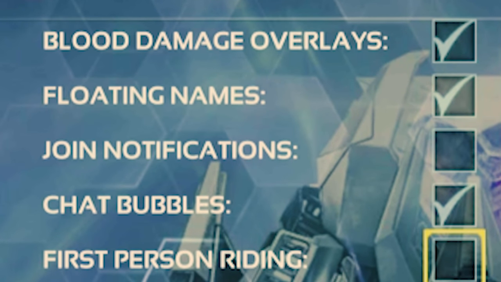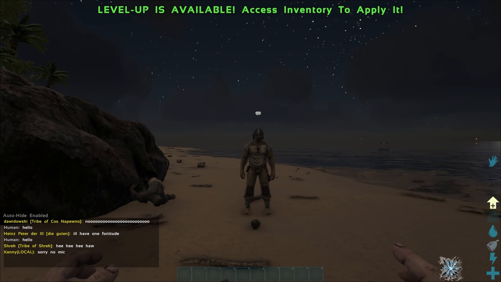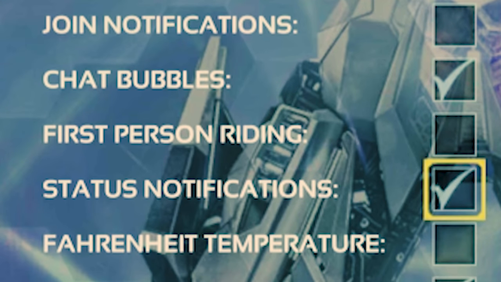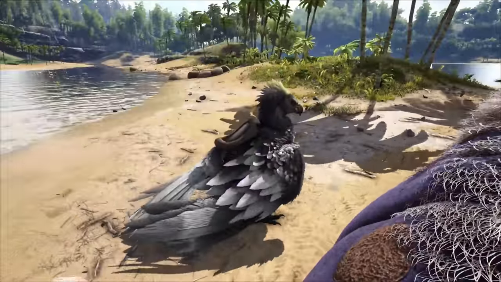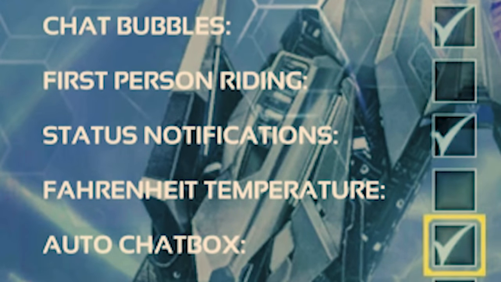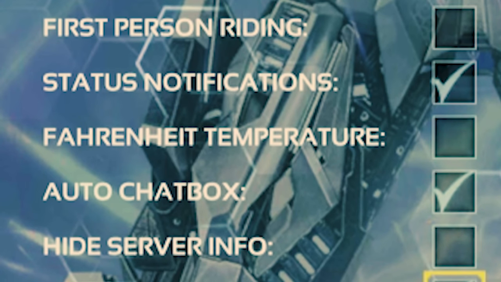Join notifications tells you who's joining your game, and if you want to see their chat bubbles pop up above their heads when they speak, with first person riding being an option if you only want to ride dinos in first person, but I wouldn't if you want to see anything at all. Status notifications tell you when something's happened to affect you, like being at one with a lovable leech, and Fahrenheit temperature can be ticked on if you aren't a fan of Celsius.